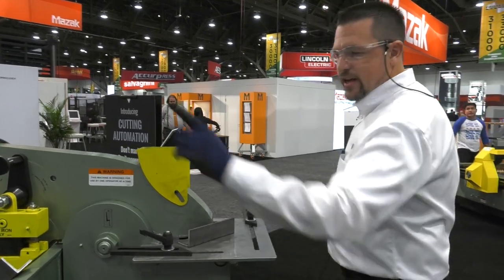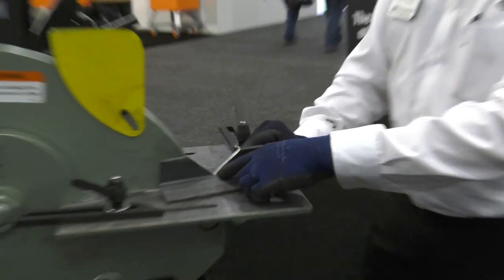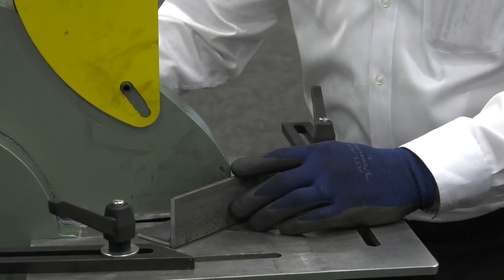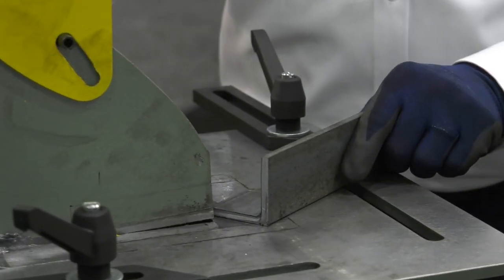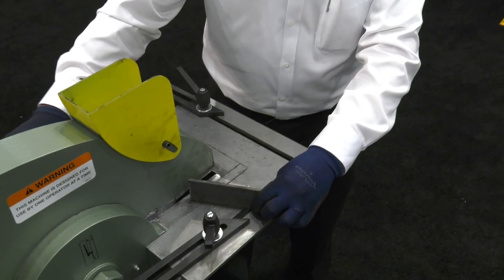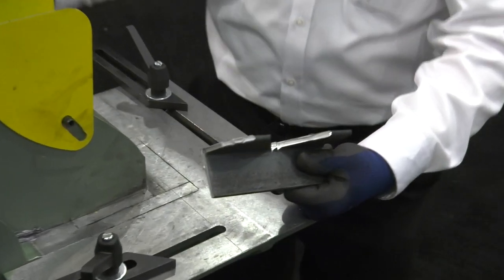Let's say you're doing a 10-foot frame — you've got 10 feet sticking out each way, no problem. We'll come in and clip a little 45 here. You can see it took it right out all the way to the fillet and even marked it so it's ready to fold up. If you know you're going to a 90, you're going to need a little relief cut in there, so we'll come in and just trim a little piece out of the end. Another great thing — when you start looking at how much you're spending on grinding wheels, guys just getting rid of sharp edges on their plate, you can come in here and make a couple clips and save a ton of grinding wheels and time.